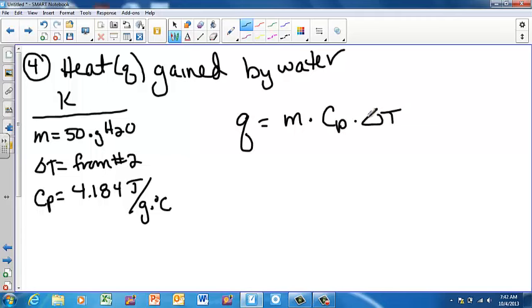How do we know that? Well, I'm telling you that. The specific heat of water, again, is pretty high. This is the resistance to how much change in energy there will be. Okay, so then I've got Q is equal to the mass times the specific heat times the delta T.